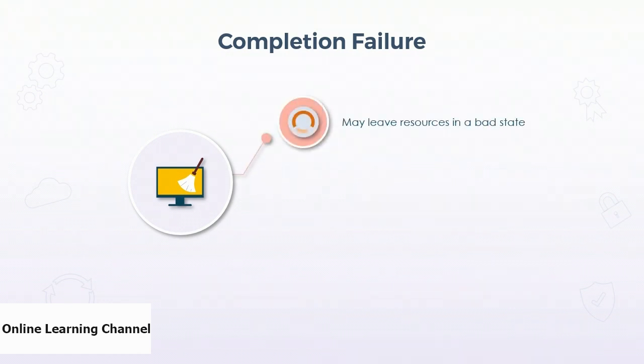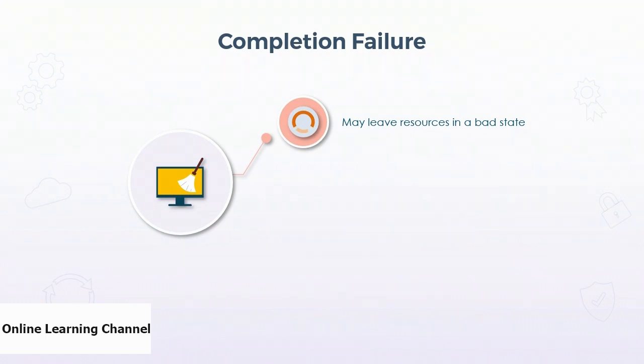And finally, your batch process could fail in the completion step. You should carefully consider how you clean up in the completion step, because if you don't clean up properly, resources could be left in a bad state, such as a database connection being left open. In some flows, it may be impossible to guarantee all resources are left in a good state, even if completion fails. But your logic should try.